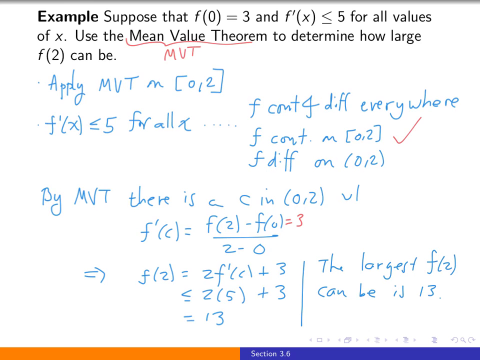And once again, just to recap, maybe the most difficult part of this problem was determining the interval on which to apply the mean value theorem. And the interval is in terms of inputs, so we just went back and thought about what inputs we see in that problem statement.